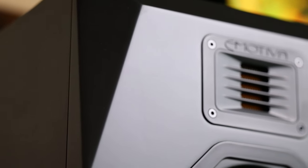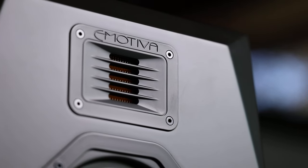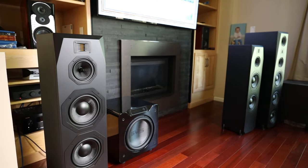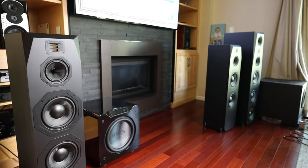Are these more for home theater or two-channel stereo? My preference would likely be home theater, but they have the voicing that makes a fantastic two-channel listen as well. I was fully expecting to only test these for home theater duties, but surprisingly these are a great option for the hybrid user who wants the full home theater experience but possibly doesn't have space for a separate two-channel system. I did not have their center channel in place, but these image dead center without any fuss. The soundstage is a wall-of-sound type with decent vertical and horizontal off-axis listening.